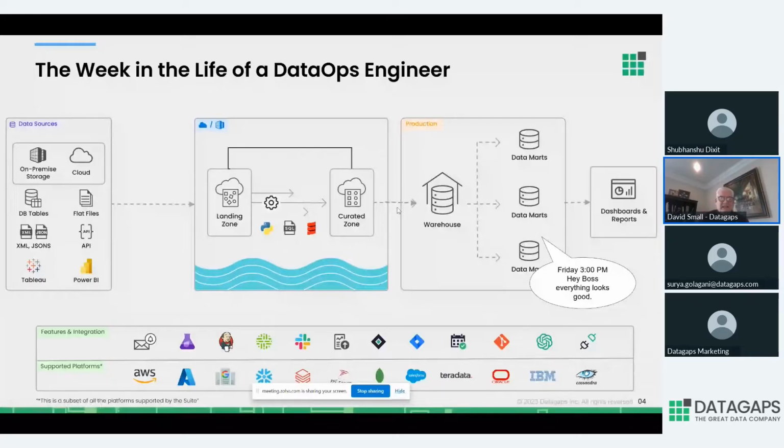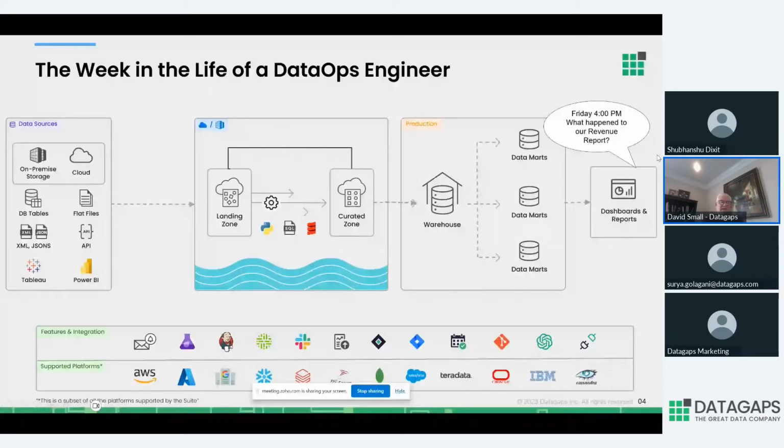So that is, in a nutshell, the problem we're trying to solve: as data comes in, we help validate it. As it moves through processes, we help make sure that it's being transformed, enriched, and that there aren't any anomalies. We can check 100% of the data coming into the enterprise. It moves into the warehouse, and we validate that it's been moved correctly. And then as it gets consumed in your dashboards and reports, we validate that through regression testing and a variety of things along those lines.